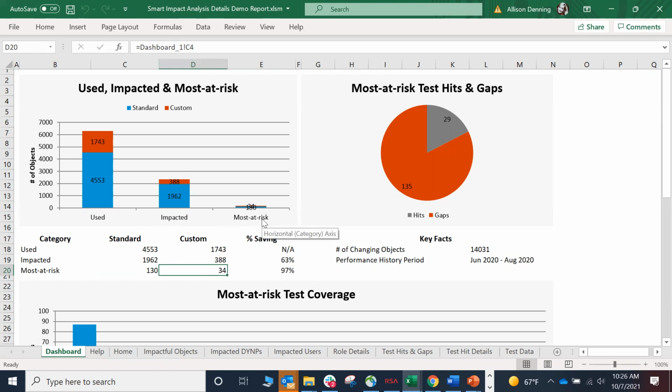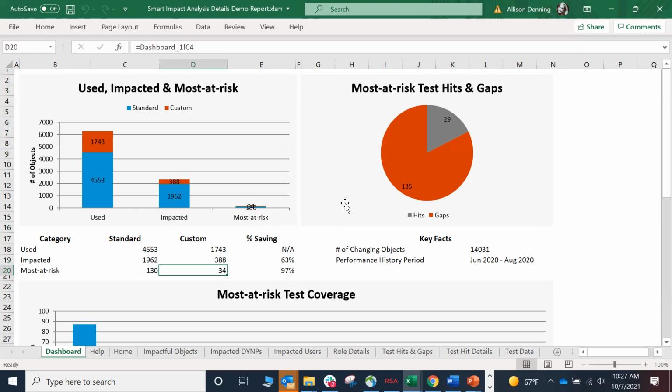So would you rather be testing this, or even this, or would you rather come over here and test the ones that you know are the most important, that are going to make sure that you cover each one of the objects that you're changing in your transports? So this is really key to Live Compare. It really does reduce the amount of testing that you have to do, but still ensures that you're testing the right set of executables.